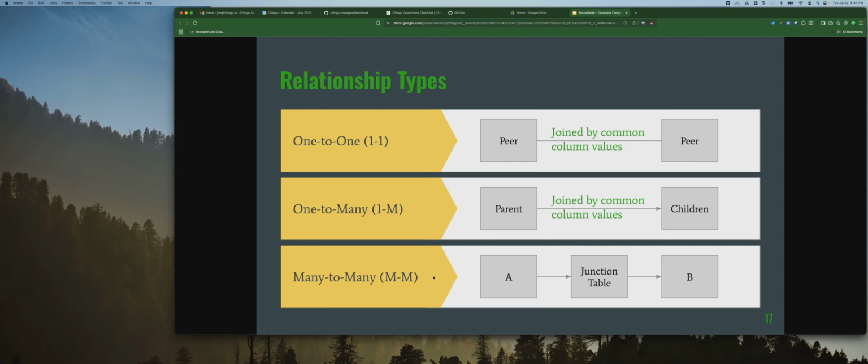Now, the other relationship type which we saw earlier is a many-to-many. This is that case of a reader on one side and a book on the other. The reader, Jim, could have read 10 different books. The reader, Lisa, could have read 15 different books, 5 of which are the same as the ones Jim read. So it's really a many-to-many.